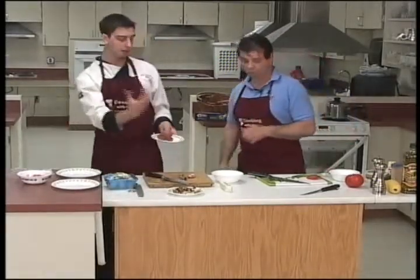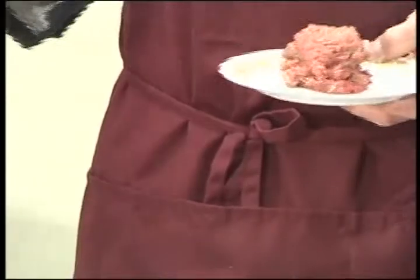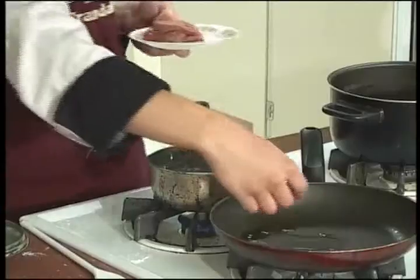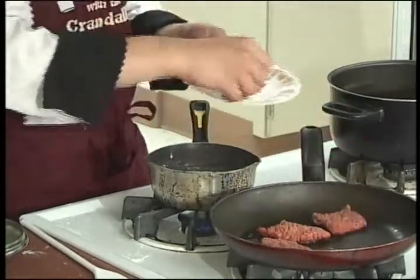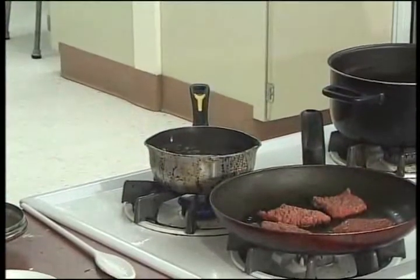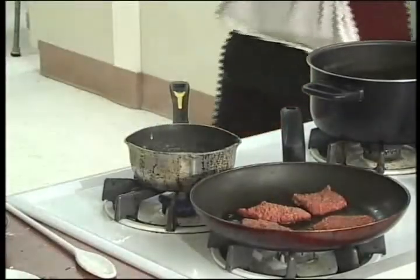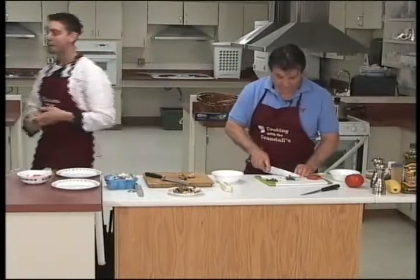So what I did was we had our meat patties. Now I've got the sauteing beef portion. It's all USDA graded, and there's Prime, Choice, and Select. This is actually choice meat. Like we said, we're using a lower grade, but it's going to be sauteed and we're going to put it right in with the dish. Prime is the very highest cut of meat you can get, then Choice is in the middle, and Select is at the bottom, which is kind of ironic, because you're not really selecting the best.